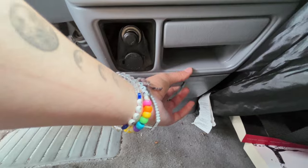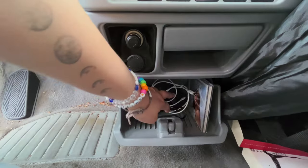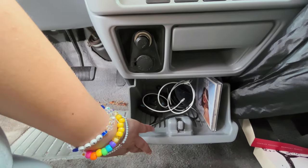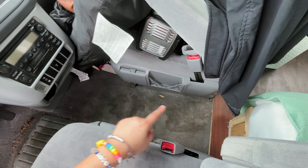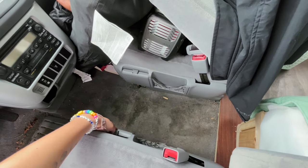I use the CD compartment for storage — I have my GoPro and mount, some wires for charging my battery and phone, and then the CD: 1989 Taylor's Version. The last thing to note here is I don't have a center console, so I can just slide back and forth into the back of the minivan pretty easily, and I also have these cup holders for whatever I'm drinking while driving.